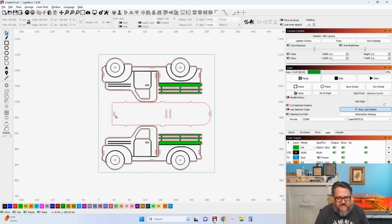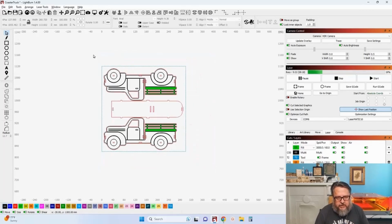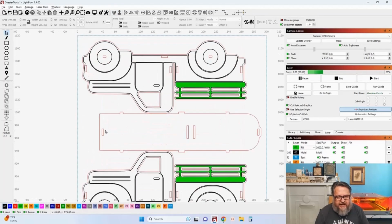So these slots, right now you see all of that's grouped together. Everything is grouped. The trucks are grouped. But you need to edit the slots for your material thickness. To do that, you're actually going to just ungroup everything. Get everything ungrouped. Once you've done that, now you can select individual slots. But you do not have to adjust these individually.